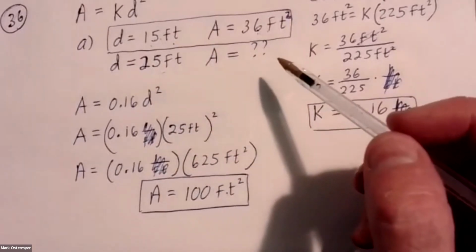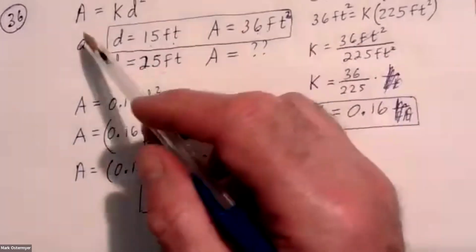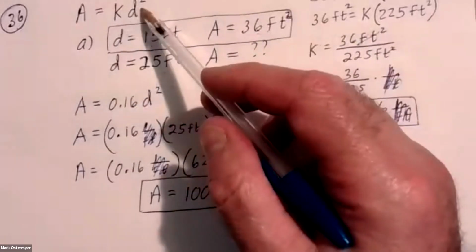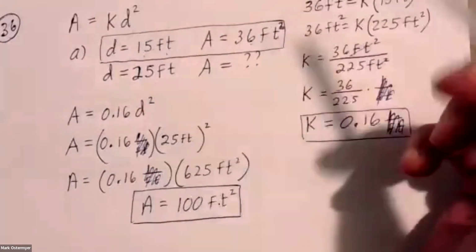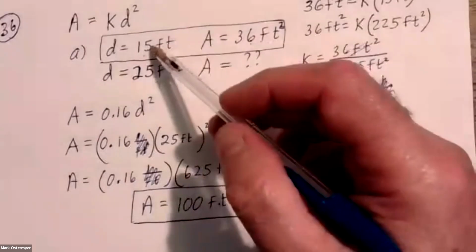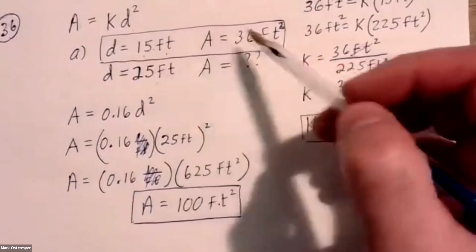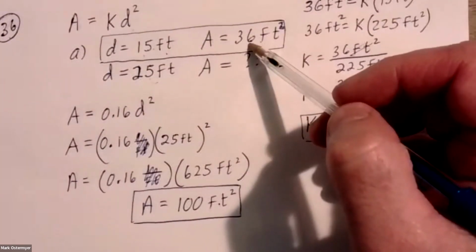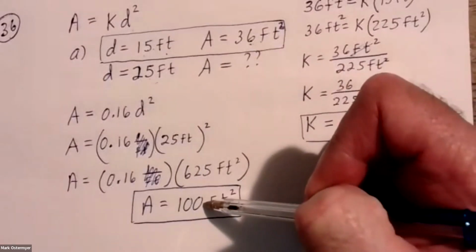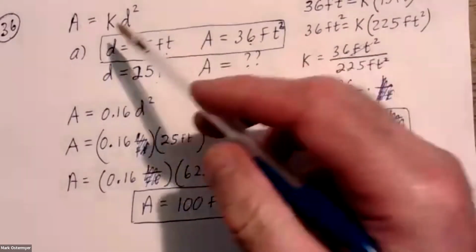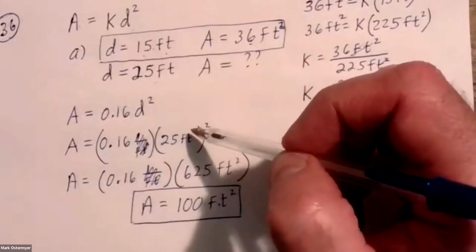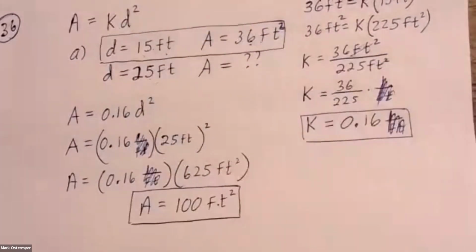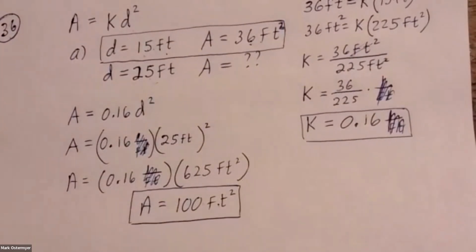Notice this is not a linear relationship between area and distance. So it's a square, or quadratic, relationship between area and distance. In the sense that if you increase the distance by 10 feet, the area does not increase by 10 feet. It increases much more than that. Because this is not a linear relationship between area and distance. It's a quadratic relationship embodied by that direct variation there. Okay. Any questions how I did that problem there?